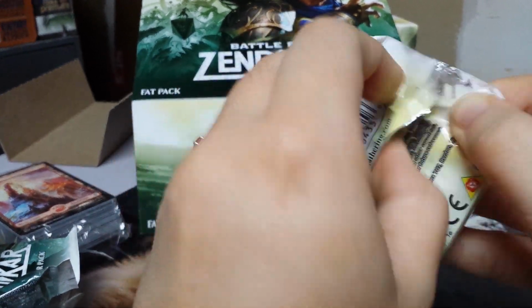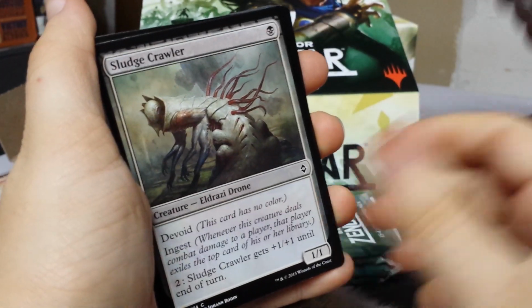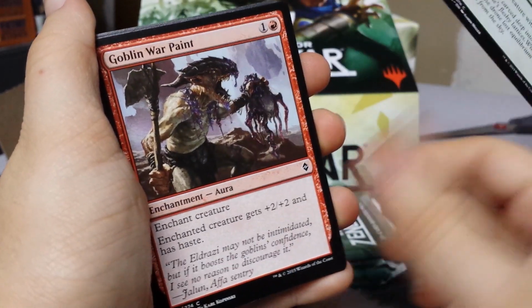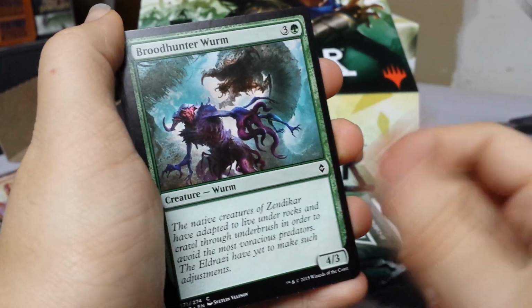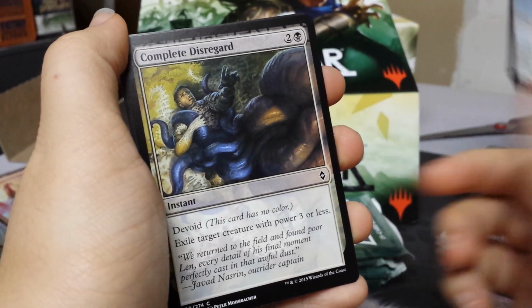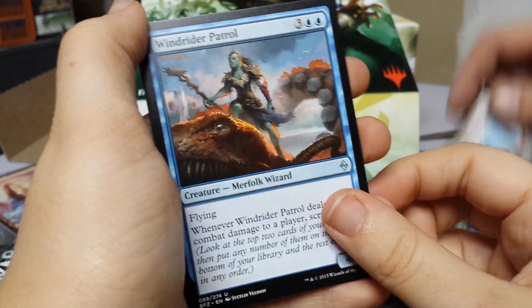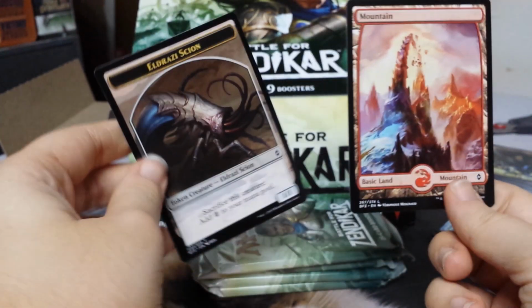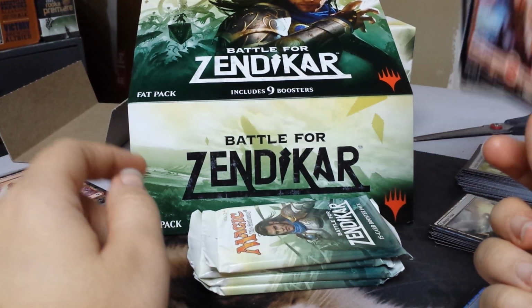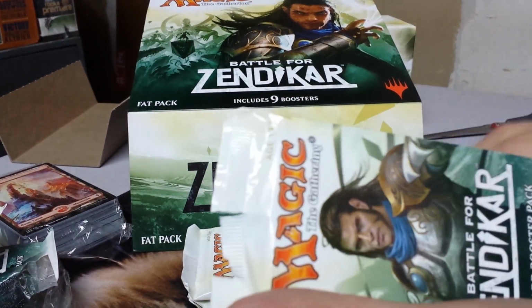The rares haven't really been of anything crazy value. Nothing over $10. Okay, so we have Murk Strider, Sludge Crawler, Plummet, Goblin War Paint, Tandem Tactics, Scour from Existence, Grave Birthing, Brood Hunter Worm, Spell Shrivel, Complete Disregard. Uncommons: Retreat to Kazandu, Spawning Bed, Windrider Patrol, and our rare is Canopy Vista. Yeah, one of the dual lands from this set. It's pretty cool. I think some of them are worth like $10. They average around like $10 for those lands right now. Without looking it up, oh, that actually is one.